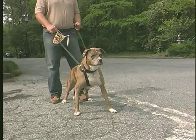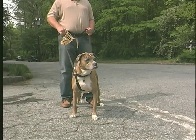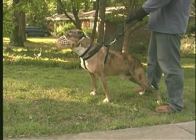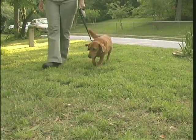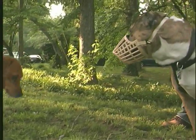Is that normal? That is normal, and when you first start using the CAT technique, what you want to do is take any type of calming signal, because it is going to take the dog a little while to learn to calm its whole body down. And a lot of times Newton would wag his tail, and people who stood by thought, oh, well, he's happy, but it can be deceiving. Oh, absolutely. A dog that's wagging its tail in no way means that it's happy. As a matter of fact, oftentimes when the energy goes up, the tail goes up and it wags. A dog that's relaxed, his tail will relax and wag slowly. So you can never look at just one signal on a dog.